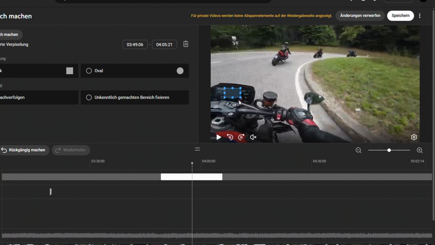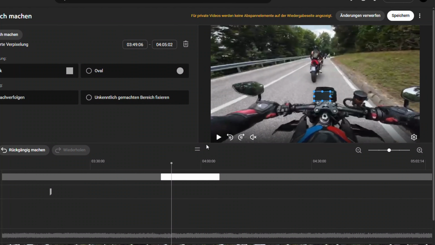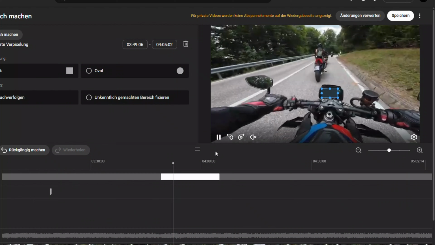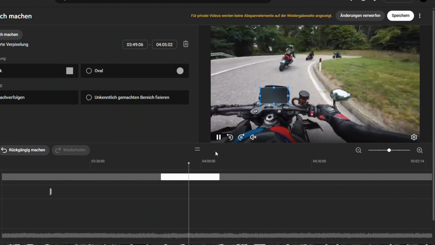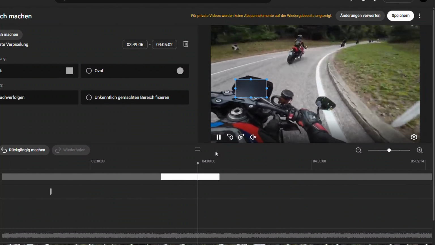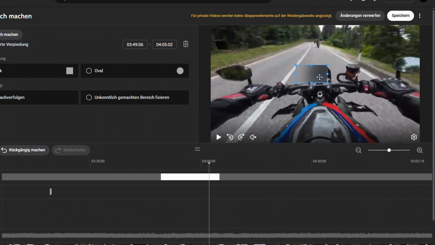For example, now you see it got a little bit too small. You simply make it a little bit bigger. But now you have to rewatch it from the start, because as it shifts the size, you have to readjust everything. So it takes a little bit longer, less automated, but a little simpler to use. For example, you see it gets bigger now, and sometimes it just loses focus, just like right now. So for these things, I recommend DaVinci Resolve.